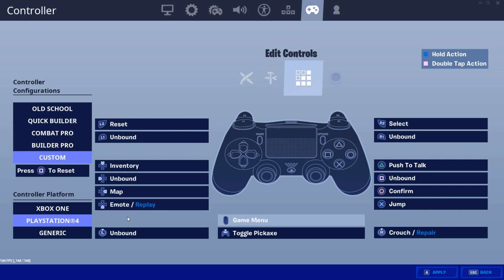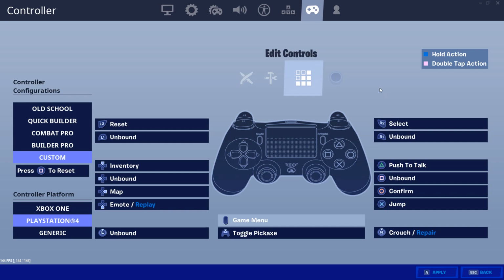I edit with the left joystick, and I will reset with the L2. I have confirm on circle, which is my paddle from when I was using double edit bind. You still have to use double edit bind for the reset one. You still have to confirm even if you have edit on release. So I still have that, and definitely if you guys do not play with double edit bind on controller, I strongly suggest you do it because it helps a lot.